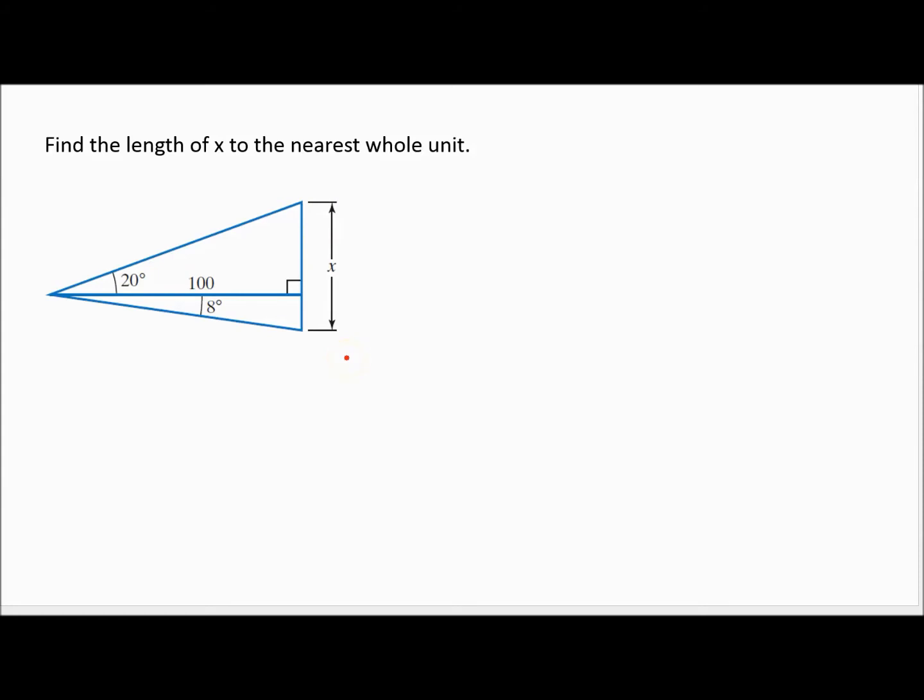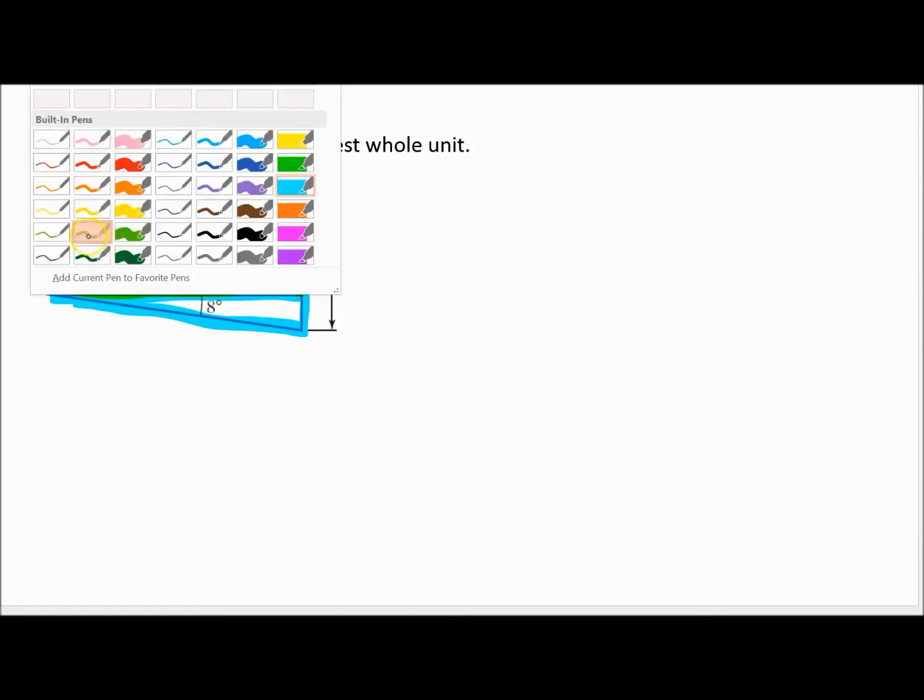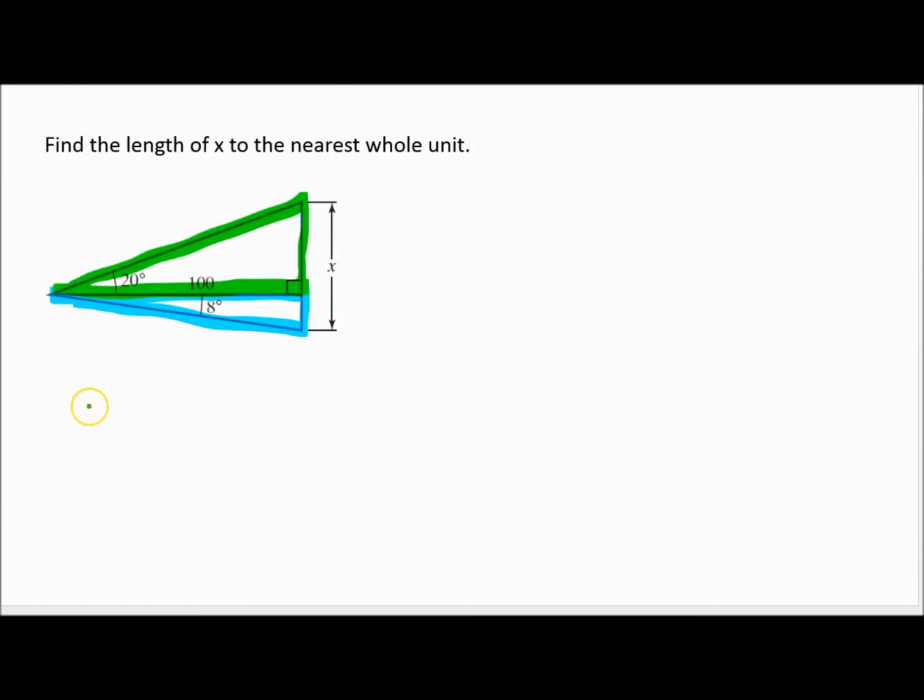And so notice we have two right triangles going on. We've got the one noted right here, okay? So again, I could highlight that for you. Here's one right triangle, and on the other hand, we have a second right triangle right here. Let's think about those as two separate right triangles, and we could even redraw them. So the top one, if I redraw that, I'm just going to pick it up and put it on its side right here.